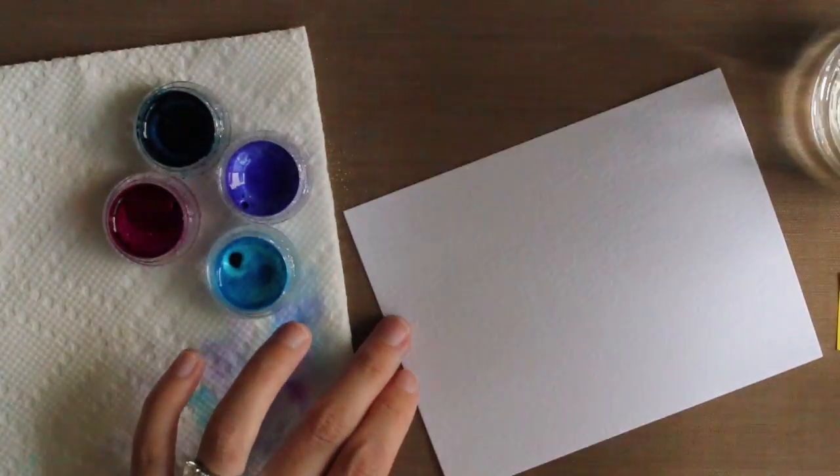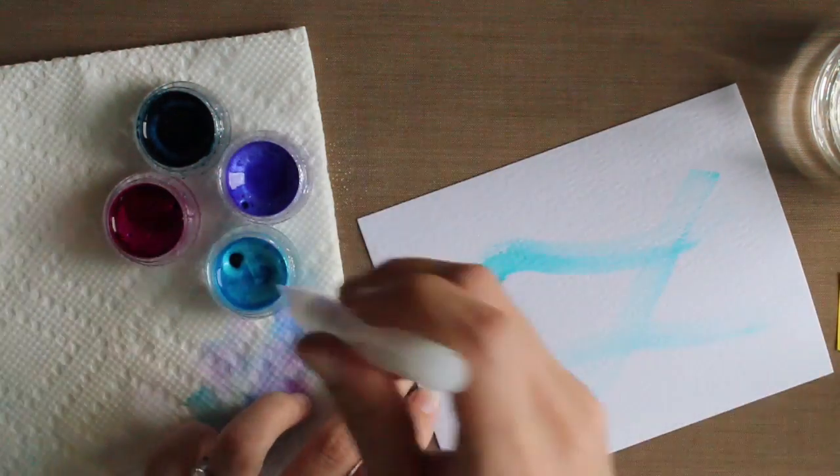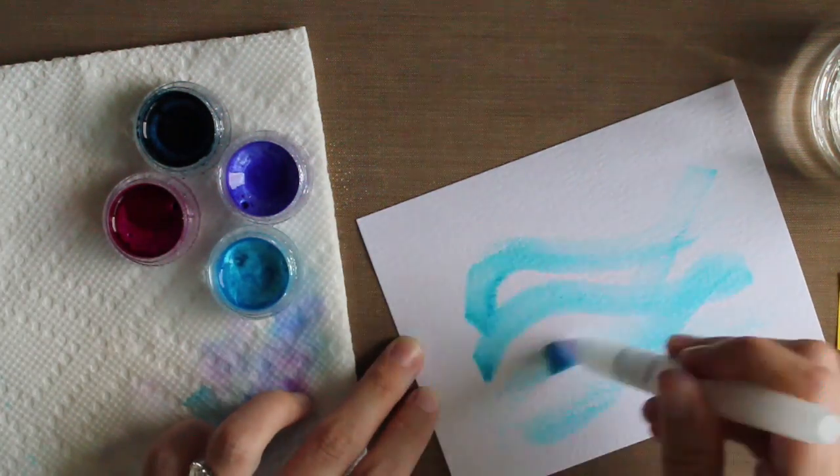But before I apply any paint, I go ahead and wet my cardstock first just to help the paints move around and blend a little bit better. And then I can start applying the color.